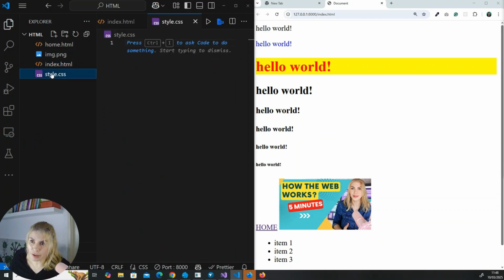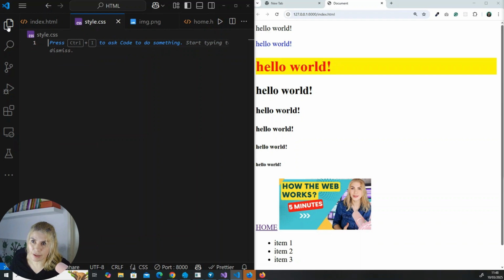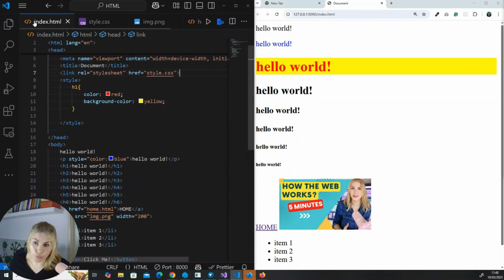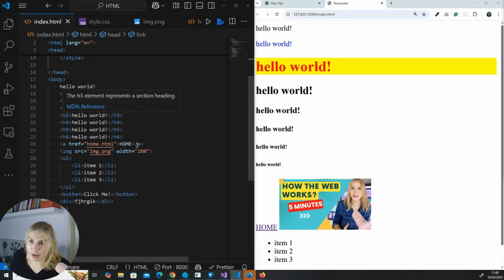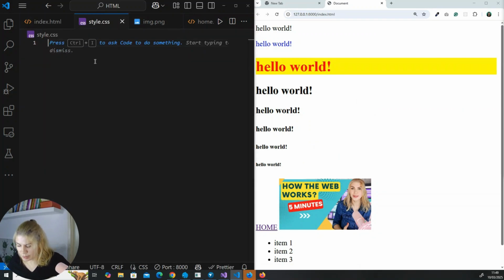And now I am free. In the style.css, I can apply any styling I want. But first, of course, I need to decide which one of the HTML elements I want to give a style. What about the body here? It is basically the entire HTML document. I can select the body just like so and apply again curly parentheses.